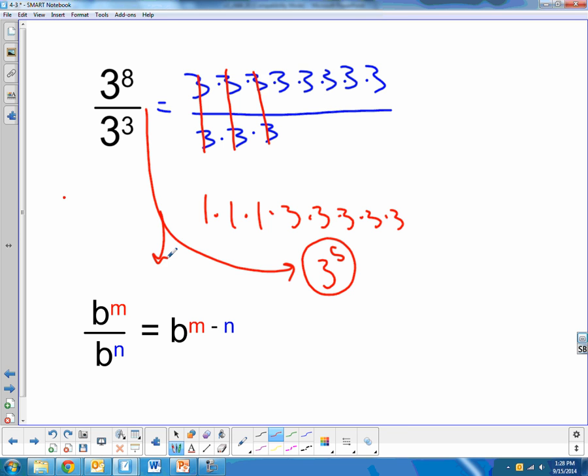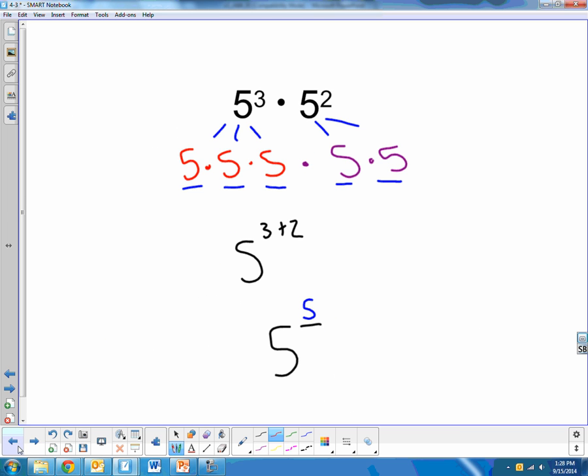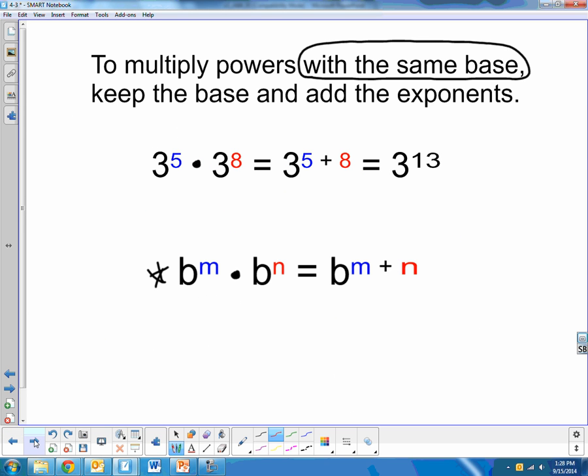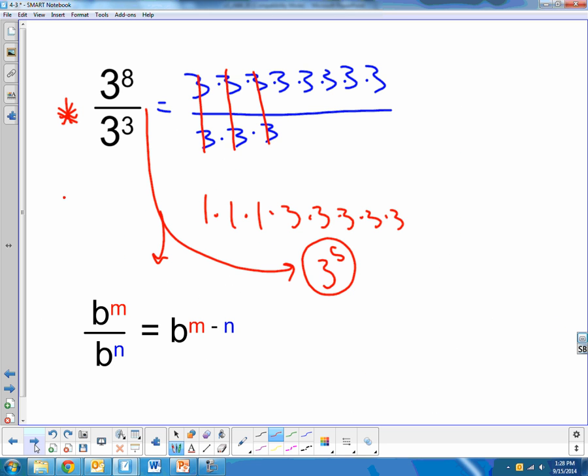And this is why it works. I'm showing you up on the top here why that works. You don't have to show the expansion every time, but that's why that happens. That's why we can subtract, which works out pretty well, actually. When you're multiplying powers, you add those exponents together. When you're dividing with exponents, you subtract the powers. That's fairly easy not to mix up. But this is why it works. So we subtract those exponents.